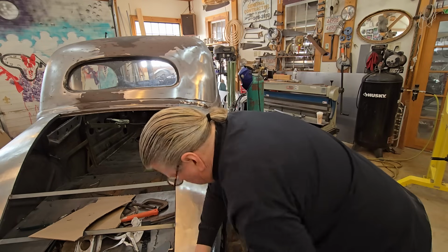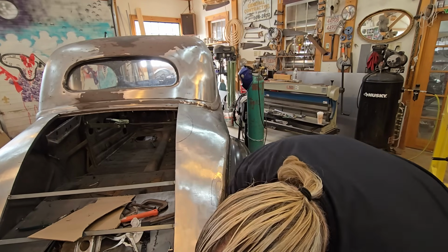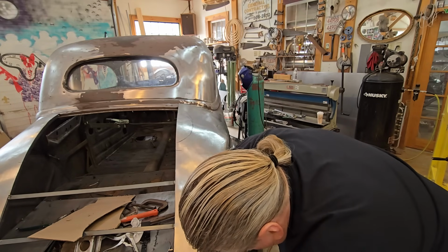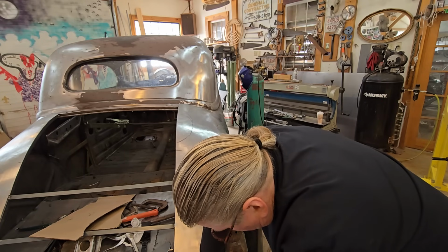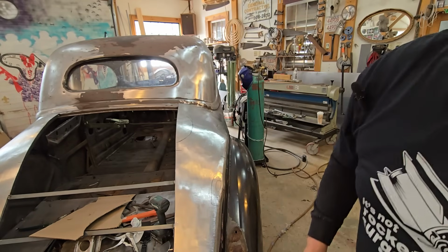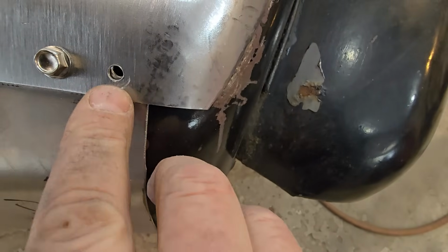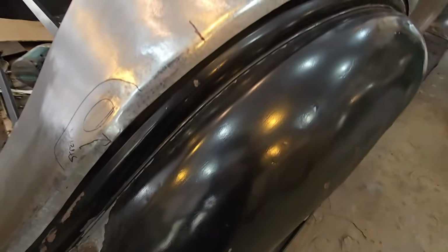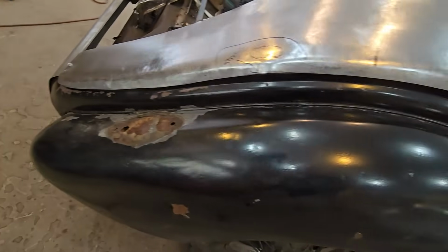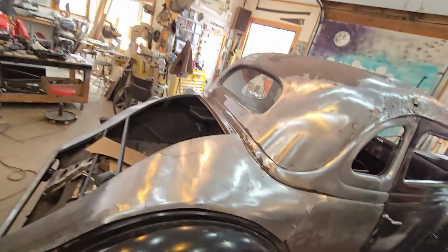Now see, by doing that stretching and shrinking on this thing, it's made this fender like 1/8 of an inch longer. So I'm going to make a new hole here. So if you look down in that hole, see how this hole is in a different position now? So I put a new screw in. So at this point, I'm ready to start cutting this thing in. I think it's looking good all the way down on the edge. I've got to beat this down a little bit with a hammer, and that will be that.